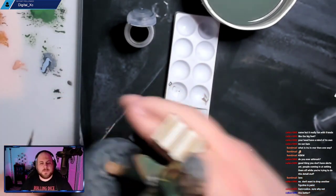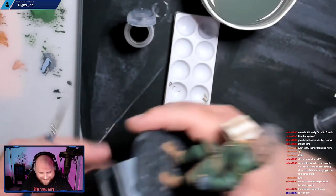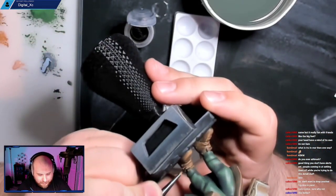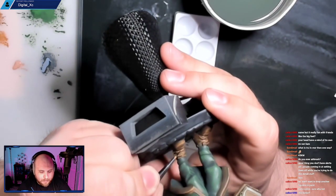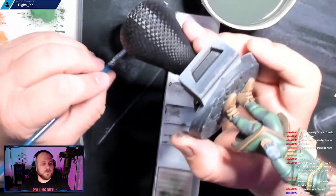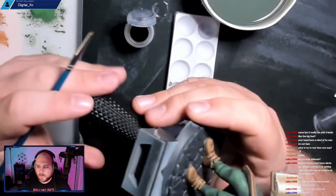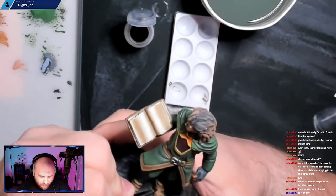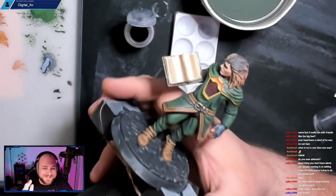I need to get a shotgun mic because this thing gets in the way. I think that would be a little bit easier to work around, and that way I don't have this thing where the sound is varying depending on where I'm going. Hey, it's purple now. Liam, you changed. I'm joking.